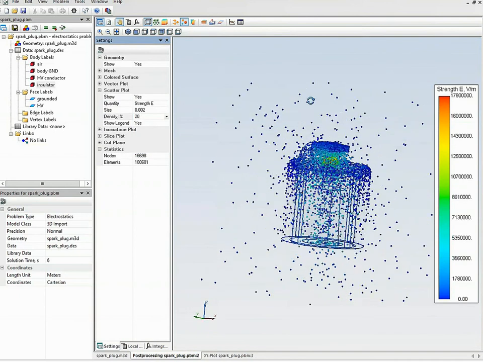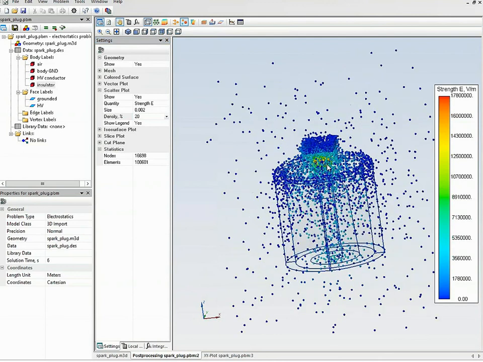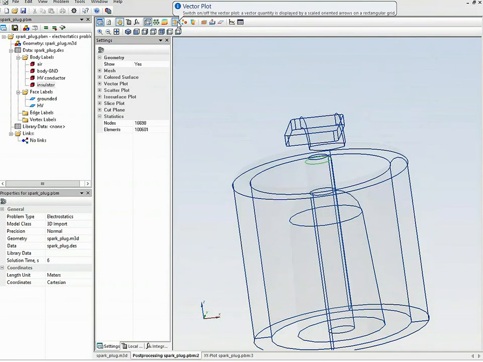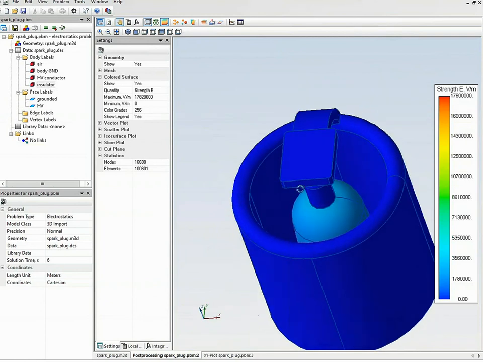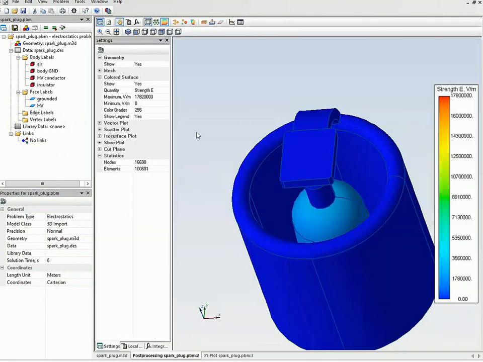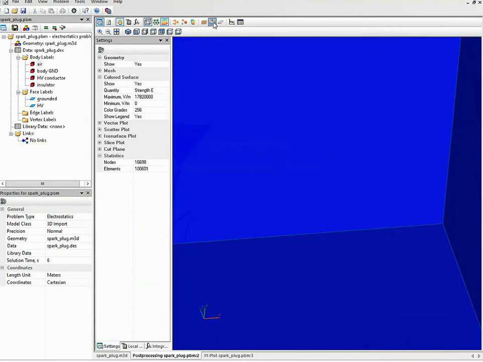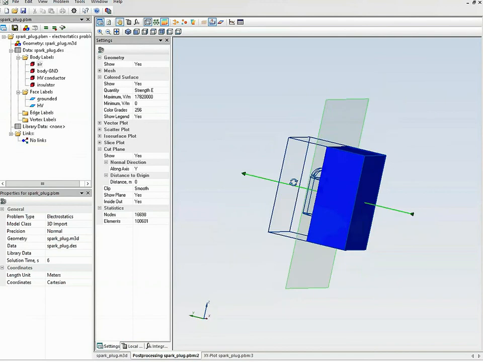So the red dots will indicate the places with high electric field stress. In this window, you can also build the contours by selecting the edges, make some plots. So this is the way how you can perform the three-dimensional analysis and calculate electric field stress distribution in the air gap of the spark plug.